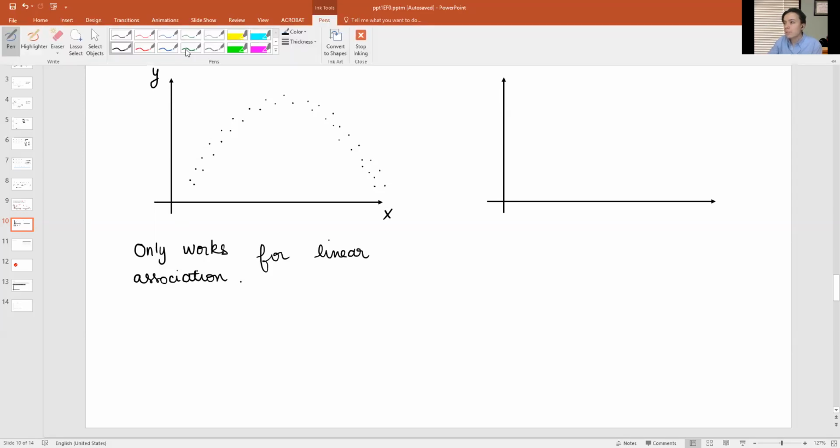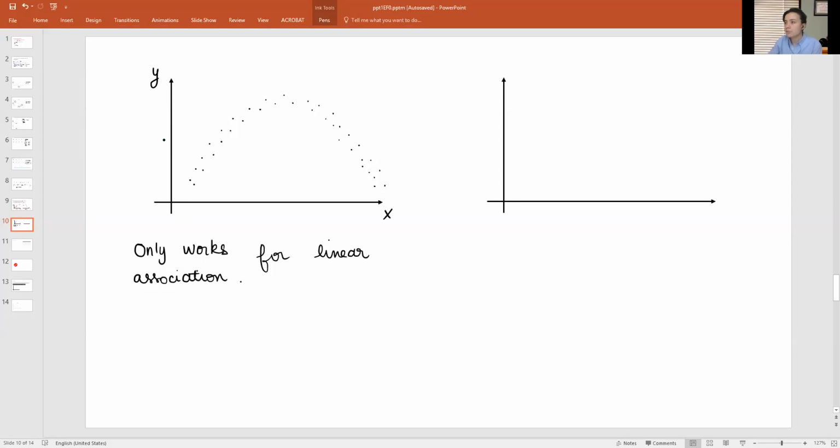Now, if I try to think about whether something is above average or below average, the average in y is going to be somewhere here, and the average in x is going to be somewhere around here. And so I'm going to have pretty much as many points on the positive sides as I have points on the negative sides. And so that means I'm going to end up with as much plus as I have minus. And so I'm going to end up subtracting a bunch of things, and I'm going to get a value for the correlation coefficient that is approximately equal to 0.